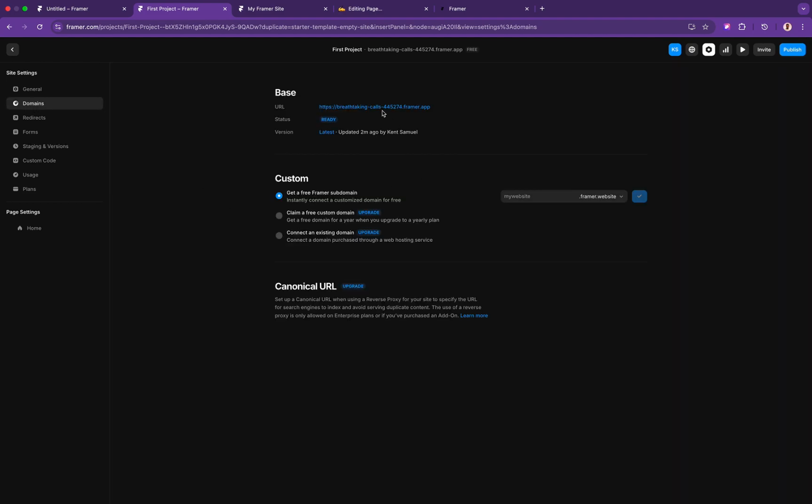So you can come to domain here, see, then you can get a free domain, right? If you come to domain, this is currently the name and everything, but you can change the name here and say Blue Diamond, so that anytime you come to Blue Diamond, right, .framer.website or .framer.photo or .framer.media or .framer.wiki or .framer.ai, right?